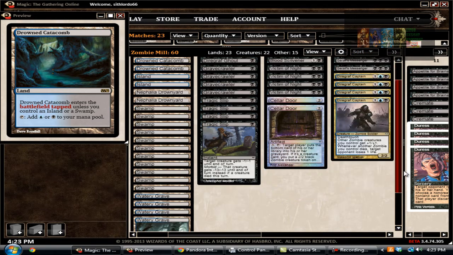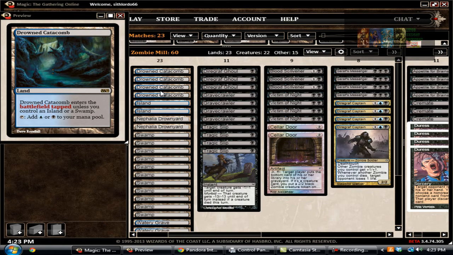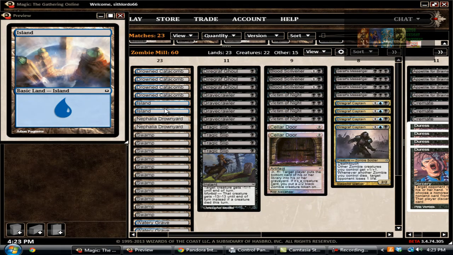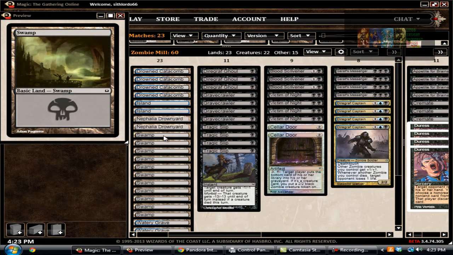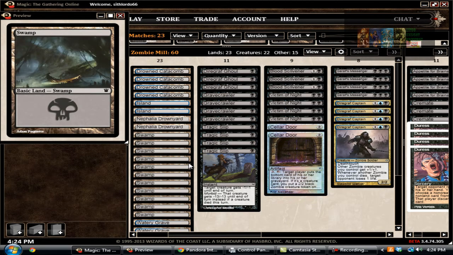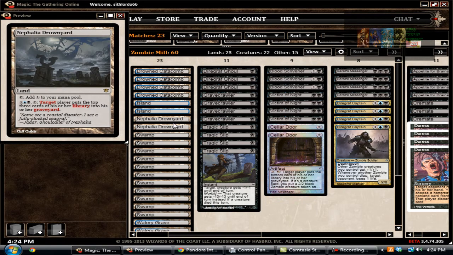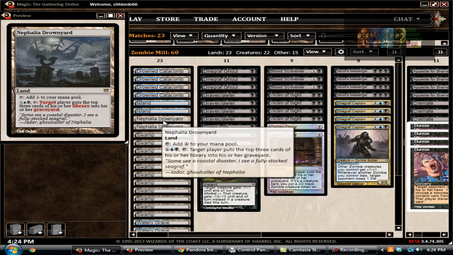I have already, just out of curiosity, played this game twice in fun queues only, and I'm 2-0. Alright, let's see what we got here. We have 4 Drowned Catacombs, 2 Islands. I think we gotta maybe push in one more Island. 4 Watery Graves, and 11 Swamps. We got a lot of triple blacks and stuff. The 2 Nephalias, I'm thinking maybe they should go. Of course, I've only played 2 games, so this is just kind of a test thing.